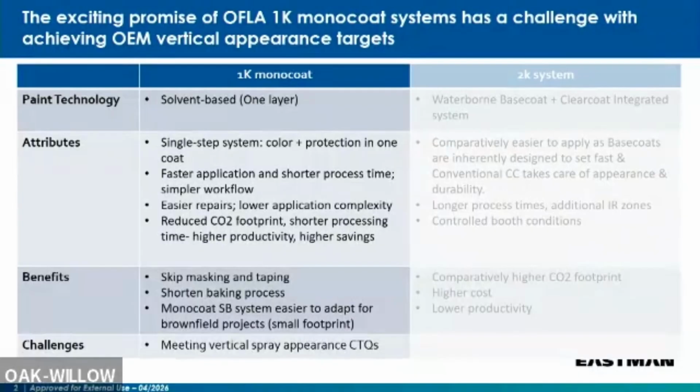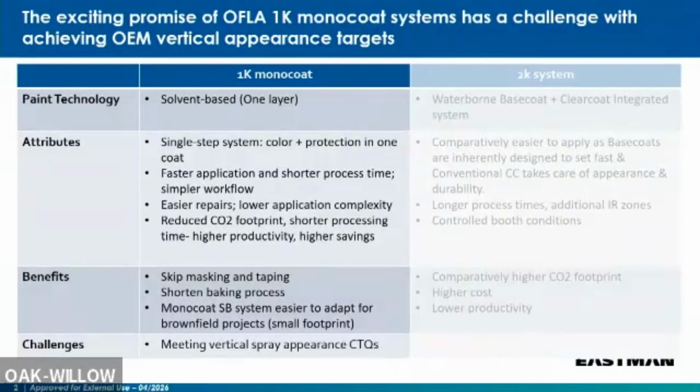But if you heard today's discussions, if you really want to innovate and be a differentiator in the market, you need to have different technologies. You need to have technologies that have shorter footprints, because with waterborne base coat clear coat, you need a base coat booth, you need an IR zone, then it has to again come back to the clear coat zone. So it adds to your complexity, right? It increases your manufacturing footprint. And that can indirectly increase your CO2 footprint and your cost.